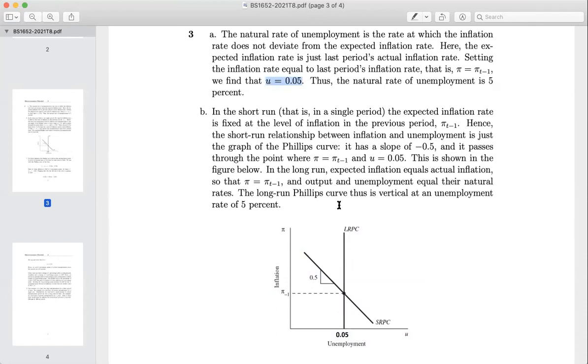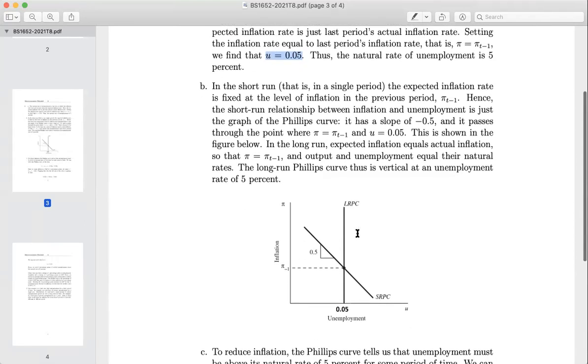Okay, and as you can see here, the position of that long run Phillips curve. Remember, we said in the short run, prices are fixed. In the medium run, prices might be a bit sticky, but there's still a chance to negotiate and move prices. But as we move to the long run, prices become more flexible. So it's fixed in the short run, more flexible in the medium run, and in the long run they are completely flexible. So that's why you see a vertical line here, the long run Phillips curve.